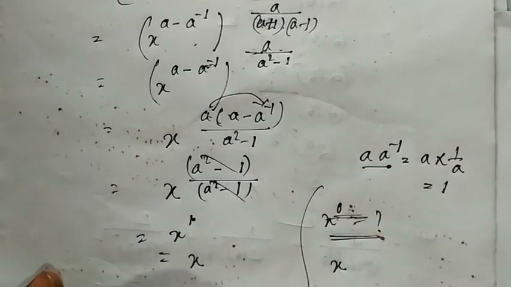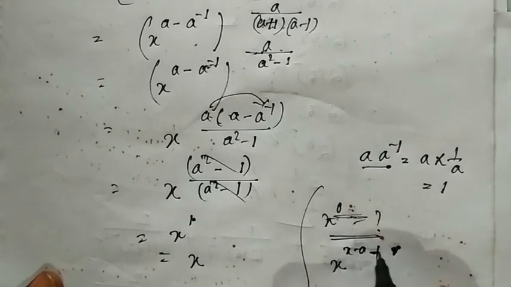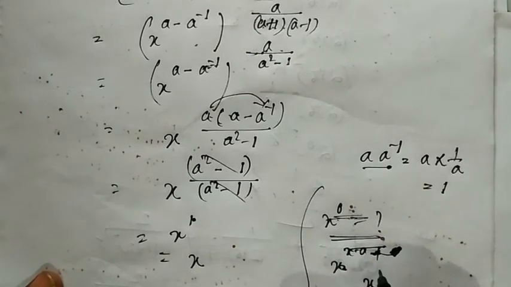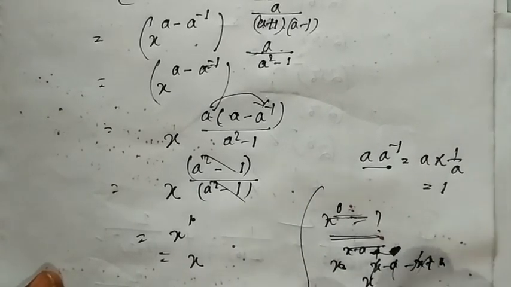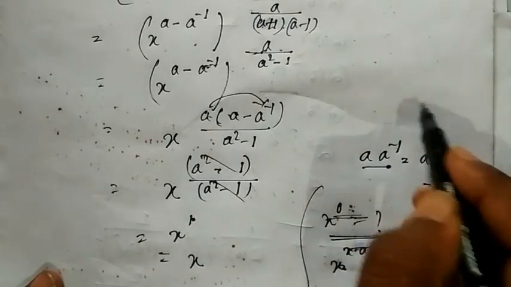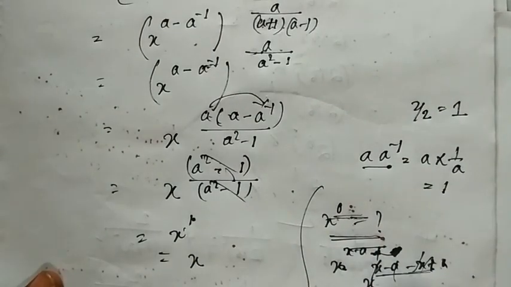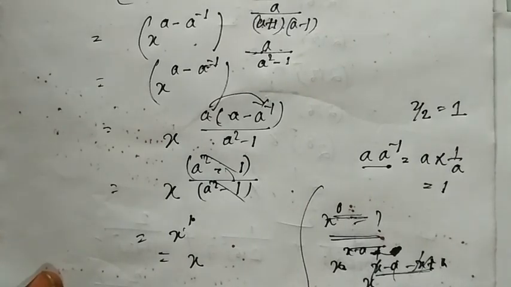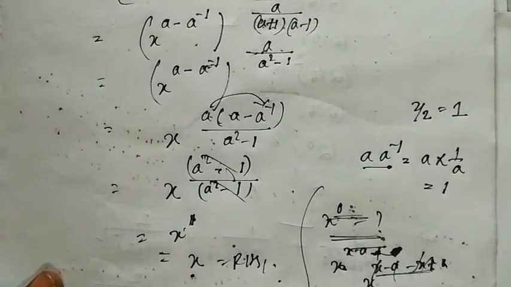Remember, suppose in the case of x to the power of x minus a, minus x plus a, in that case if we cancel, here it will be 0, because in the case of division, suppose I am dividing 2 by 2, that means you get 1. Similarly, in the case of division you will write 1. Addition or subtraction will give 0. If x to the power of 0 it will be 1. Here x to the power of 1 means x. So that one is equal to the RHS. Clear?